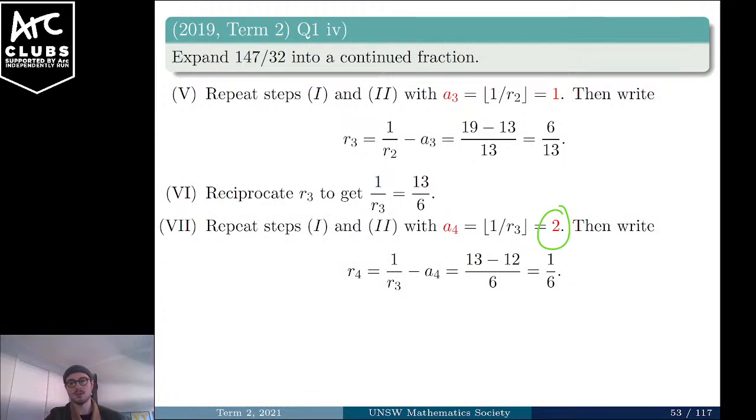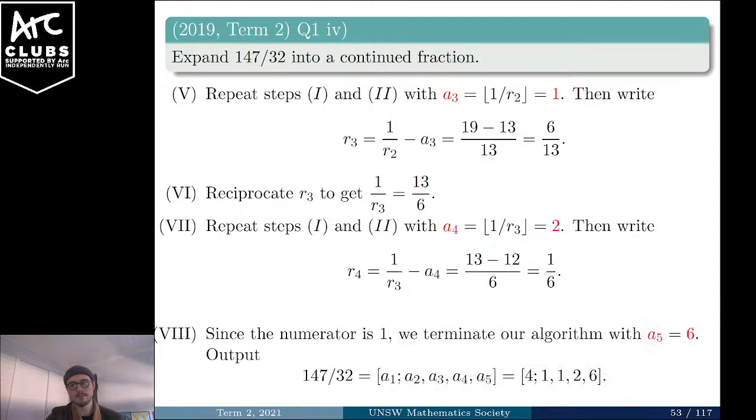Now we get into this last step. We find the remainder, but we see something interesting, we see a 1 on the top. Now this might not be obvious straight away, but when we flip that, we get a whole number, we get an integer. So therefore we can't continue, because what would happen on the next step is we'd find the remainder, so 6 minus 6, well that's 0. So that's our end condition, because we can't keep going from there. So this is the last one, so we flip that and we get our last digit as 6.